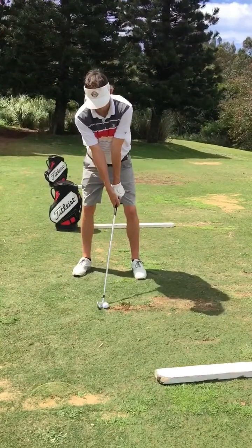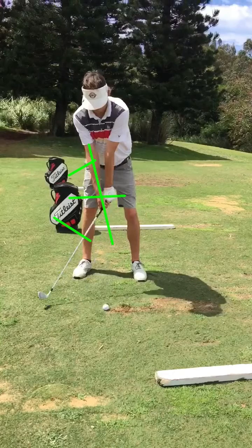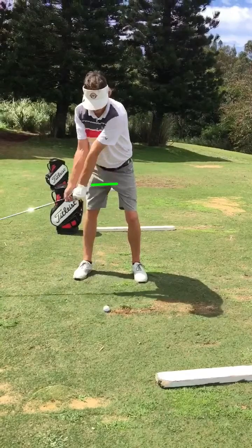So I would want to see these hands sort of drag back more with this left wrist, not getting so pointed out. That is to say, if you had a watch on this wrist right there, I would want it to face down at the ground rather than out. Right now, it's facing out towards the camera. I would want it to face more down this way at this point, and that would get your club face more closed. And I can show you that in another video.